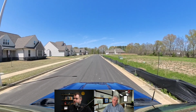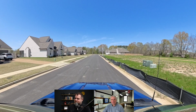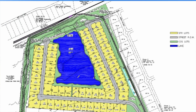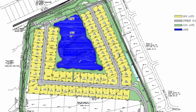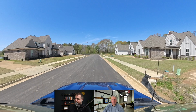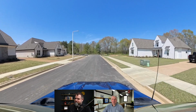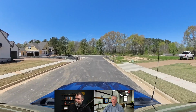Yeah, and so this neighborhood here, unfortunately we had a drone shot, but something happened to the drone shot. So since I don't have the drone shot, I'll show you this. I do have some really cool drone shots as we drive through some of the neighborhoods coming up, so stick around for those. But this is actually the plat map. I'll bring up here and show you this so you can see phase 1 and 2 of this neighborhood. And they have, let's see what it is, about 17 acres of common space and 60 detached homes built and planned in there. So that's what you've got coming right here in Wilson Lake.